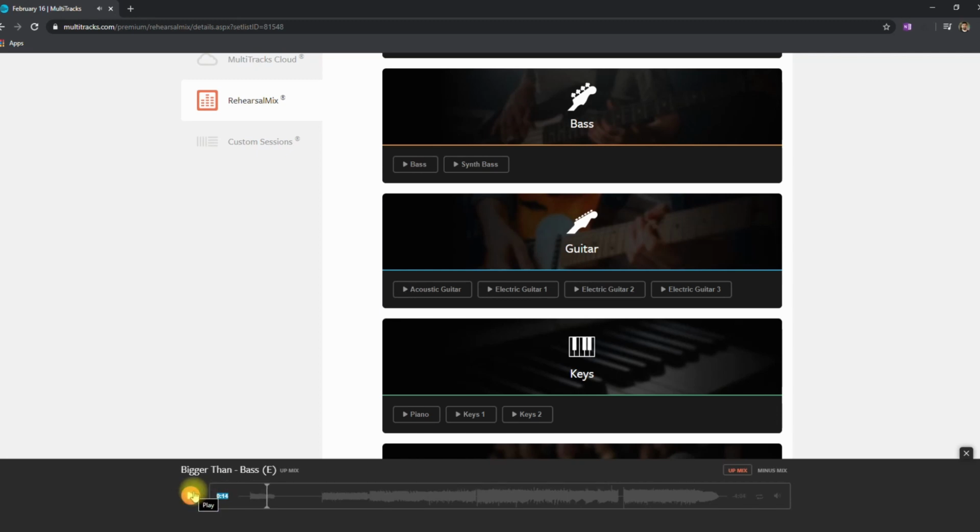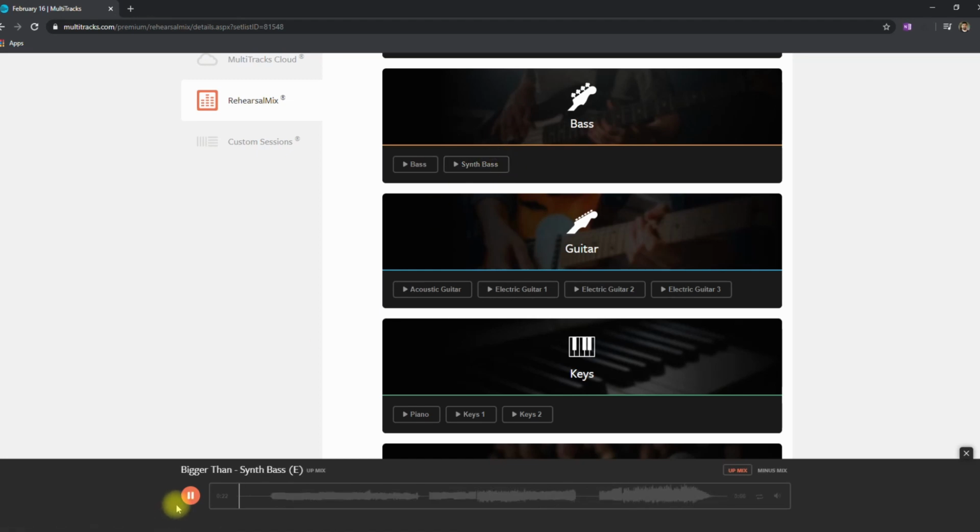So as a bass player, I would make a note on my chart, hey, I'm going to play long sustained notes at the beginning. And as you look at this little waveform, we have nothing. Let's scrub to it. Let's see what happens here. Nada, nothing's there. So in that situation, I would make sure to see if I'm actually going to have to play something by listening to the next track.